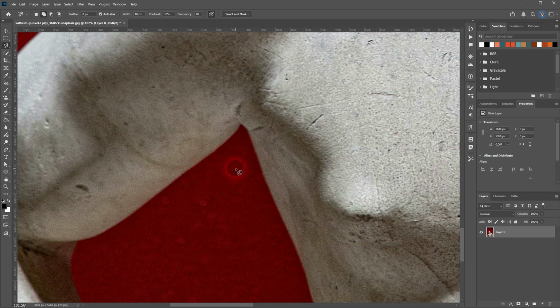The final value here is the frequency, and it simply determines how many nodes are created for your selection automatically. As I said in the beginning, you left click once and then you go over the edge, and Photoshop creates these nodes automatically along the edge. And if you want to have more, crank up the frequency, maybe to 100. As a general rule, go down with the frequency when you have a very clear edge that's not that detailed and you want to have a smooth selection, so a smooth selection edge, and go higher if you have a more complex edge, lots of spikes, lots of sharp angles.